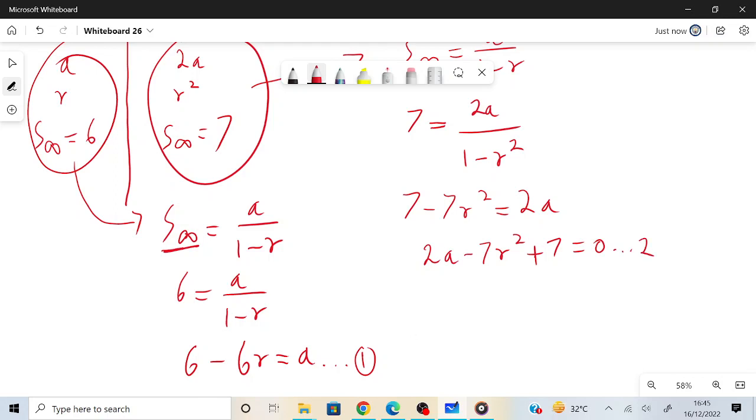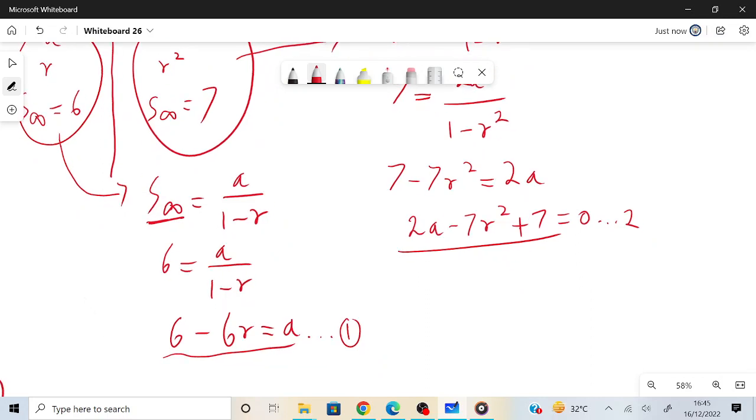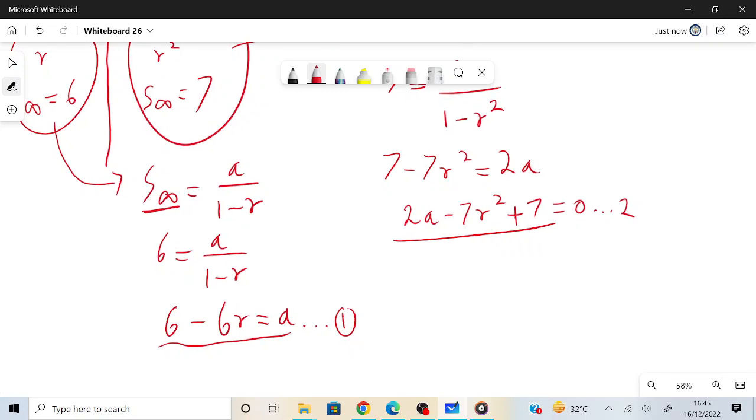So we have a quadratic equation in one, and we have a normal linear equation in the other one. As I can see, I can simply substitute my value of a all the way here and solve for r first. This is basically me solving a simultaneous equation. If you're not comfortable solving simultaneous equations, you can watch my previous video on solving simultaneous equations using both substitution and elimination methods.